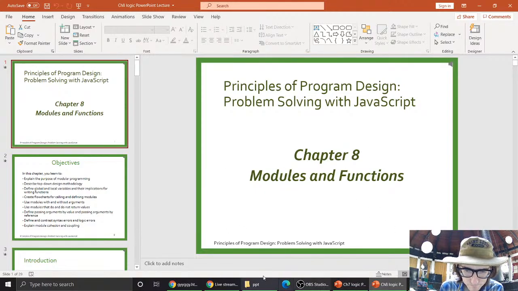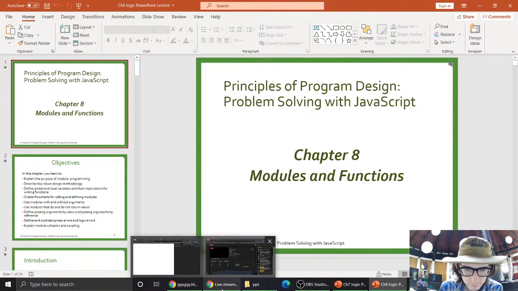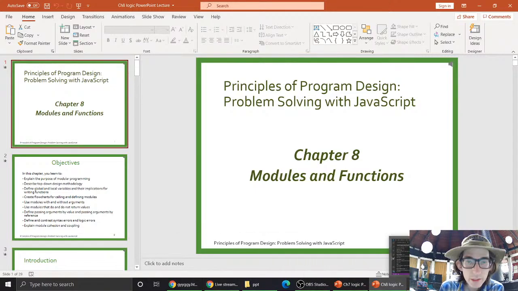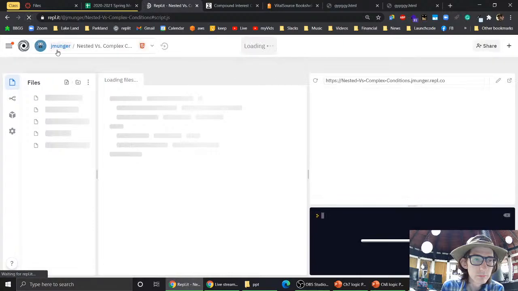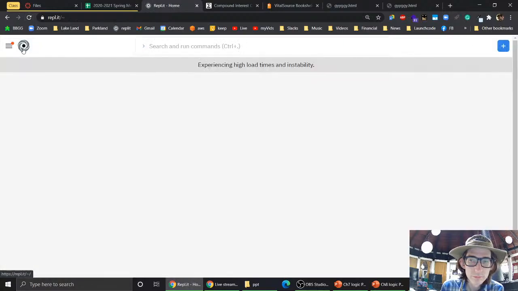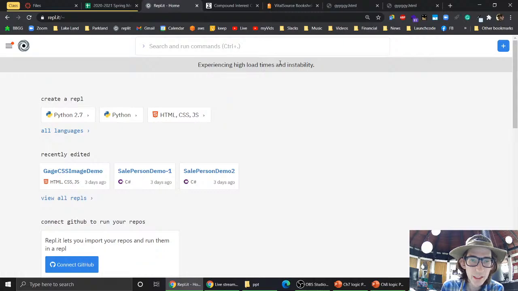Is Replit working again? Cross your fingers. Try it again. Experiencing high load times and instability. Well, that's nice to know.